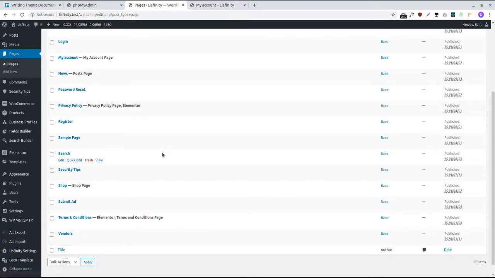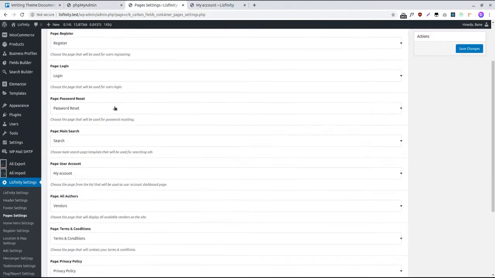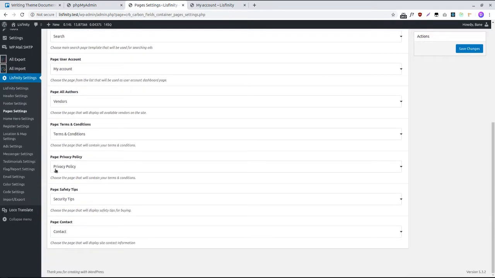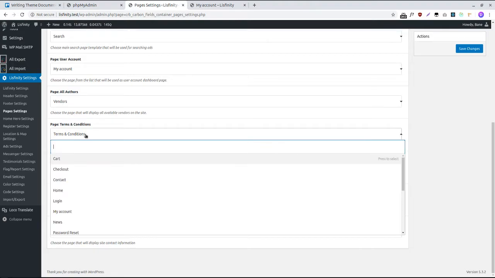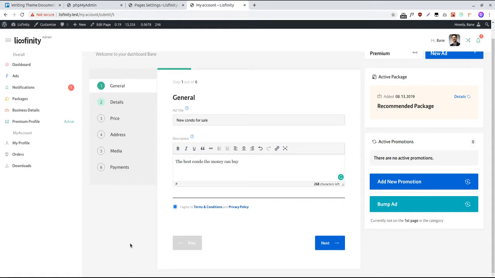The important thing, after all changes, except for the content or title, you need to go to Lisfinity settings, pages settings, click on the tab default pages, scroll to the bottom and choose those new pages from these 2 drop downs. As you can see, you can type to sort the results. Okay, hope that is clear.